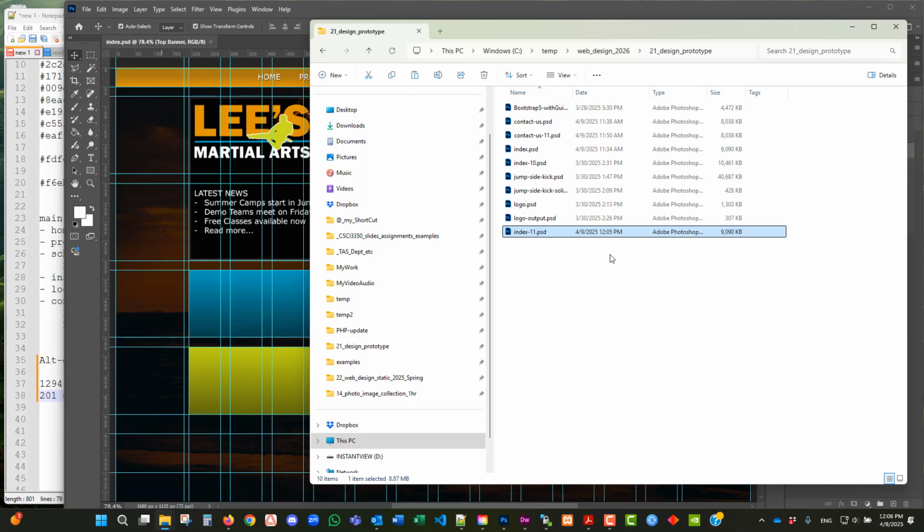So if anything goes wrong, I have something to work with from the last step, okay? Although we are going to continue to work on index, at least I have index 10 with certain visual elements before I collapsed the groups and merged groups, and I have index 11, and then I have my content as 11, so that's really good, okay?